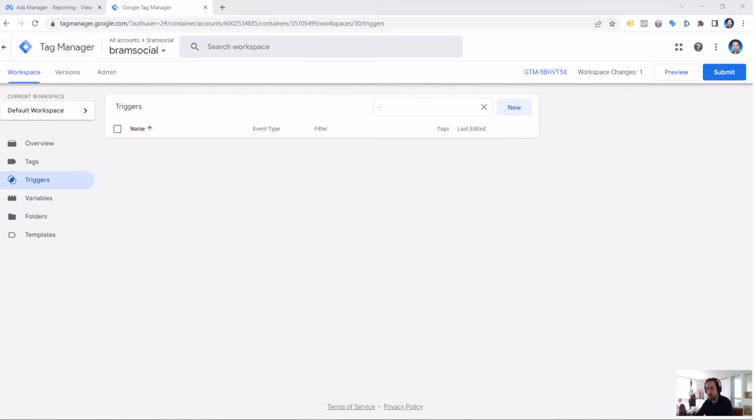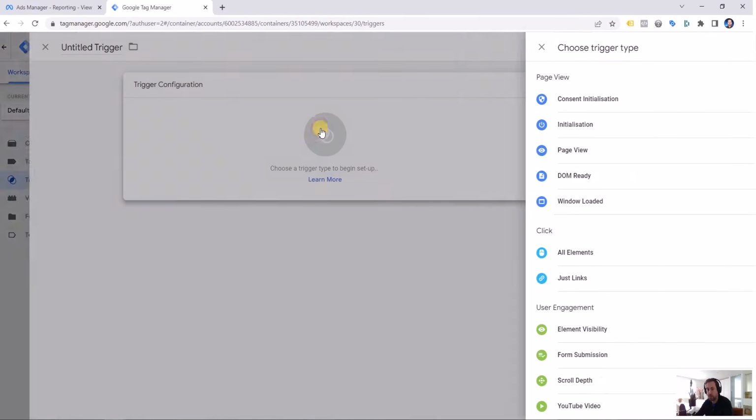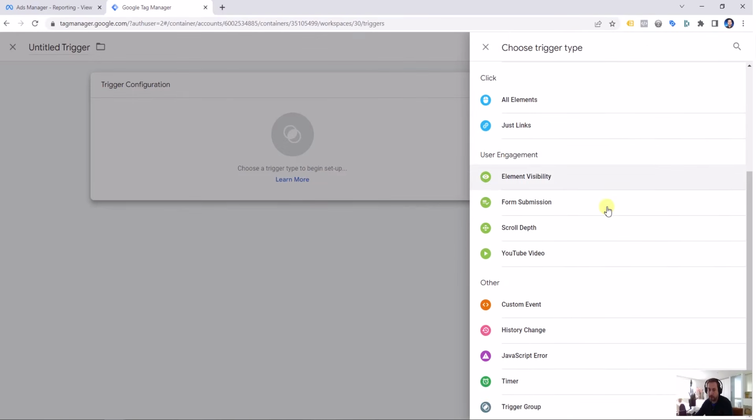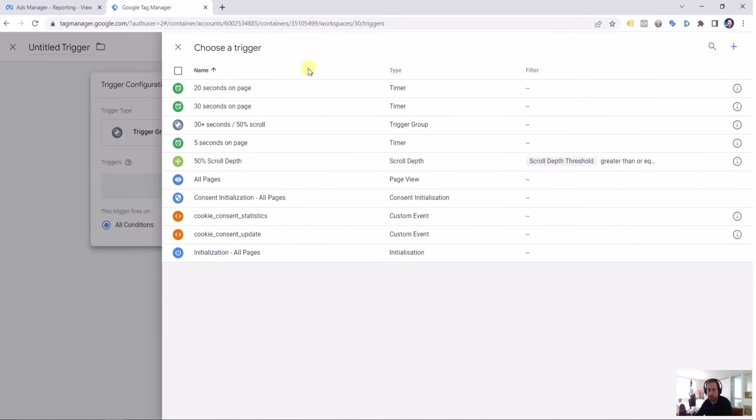Now let's group both triggers together, so the 30 seconds on page trigger and the 50% scroll depth trigger. For this, I'm creating a new group trigger. In the trigger configuration, I scroll down and look for the trigger group. It's at the bottom, so I select trigger group, and it will allow me to choose the triggers to group together. If you click on choose a trigger, you can see all the triggers that are already configured.